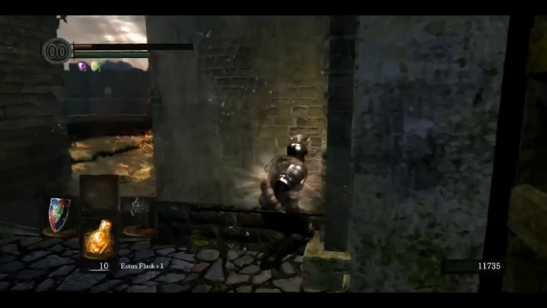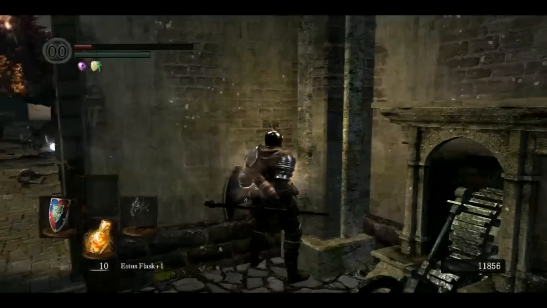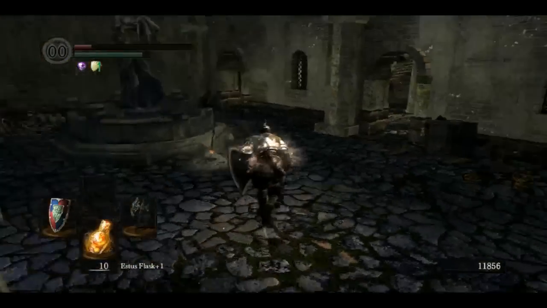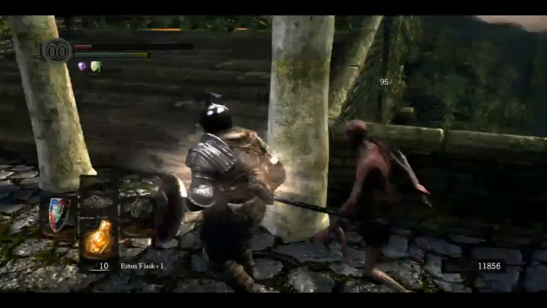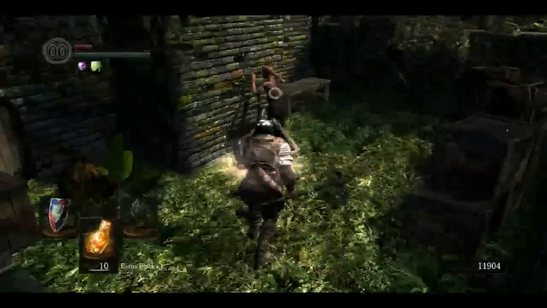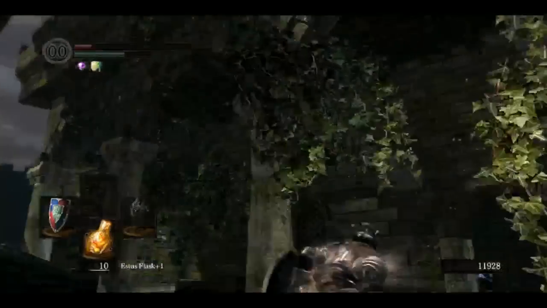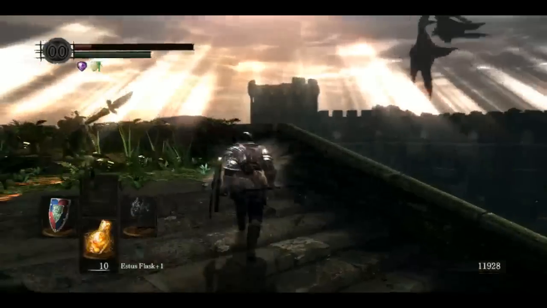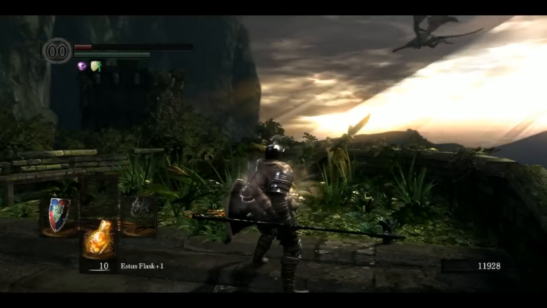Holy crap. Oh, I can't believe I didn't die. Oh my god. That bonfire has to be activated in order to just reset it. He's still trying. He's really angry. He knows I just got away. Holy crap. There he goes. Flying into the sunset. He just completely gave up.